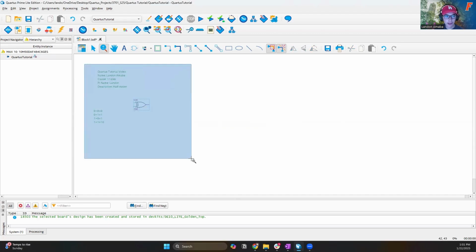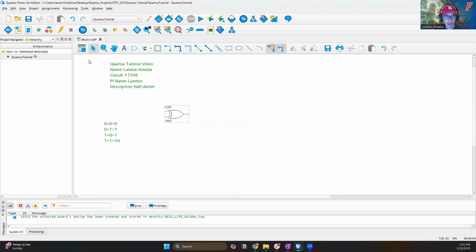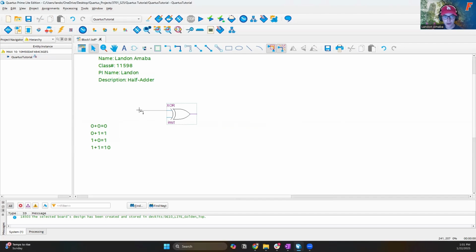You can use this zoom in feature right here by clicking the magnifying glass. And first we'll go ahead and add signals. So we'll drag it out from the gate. These are all wires that will be going in and out. Let's say we name them A, B, and Z. With this naming convention, they're all assumed to be active high.